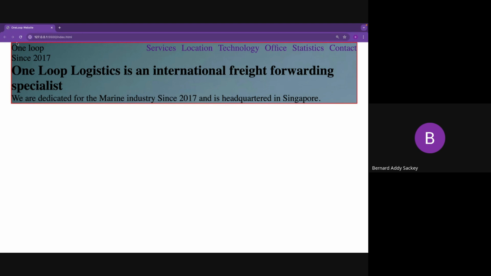Obviously, 100% of the viewport height means that on this screen or on my view, the height of whatever is being displayed on my screen is calculated from the very top here where my mouse is, where the border is starting, to the very bottom of where the view ends, where my mouse disappears. And that is by default 100% of that viewport.